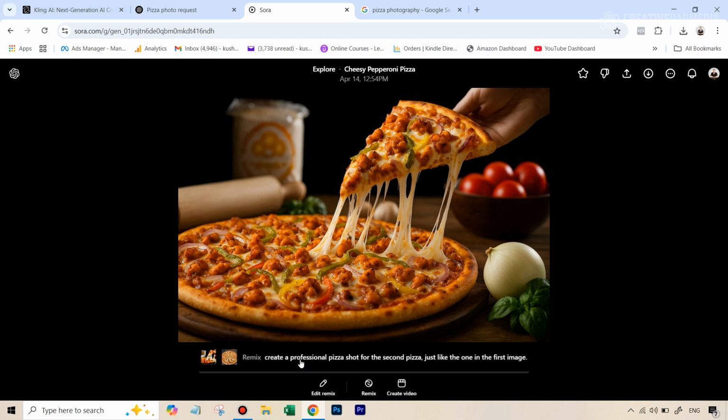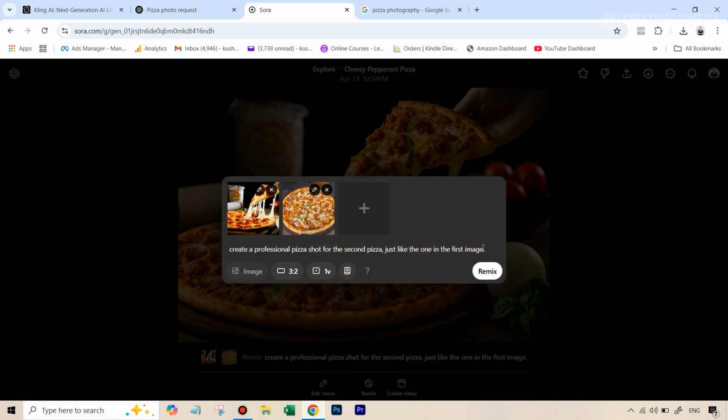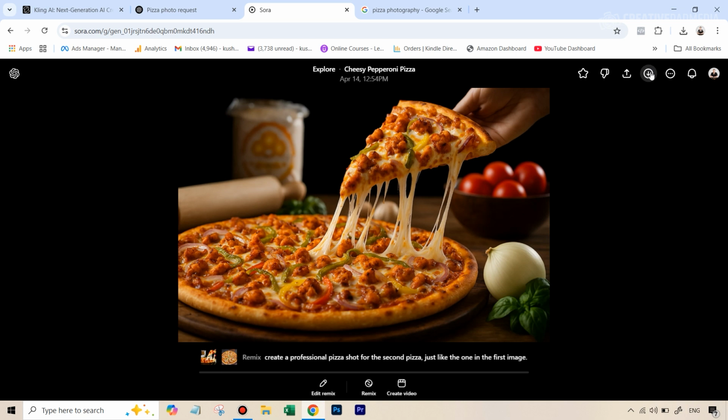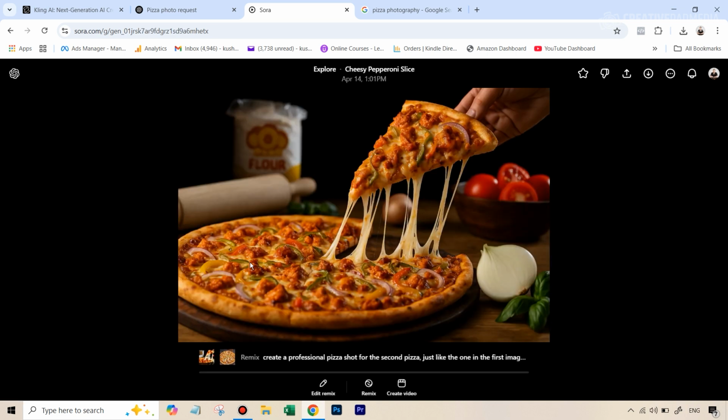So what I did then was, anytime you want to change it, just like you do in ChatGPT by adding a new prompt, you can hit this option that says Edit Remix and then just modify the prompt, or just tell it where it went wrong. So I did exactly that, and let me show you, the next result was this one, which was really, really nice. So this is exactly what I was looking for.